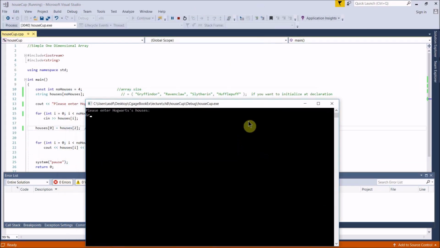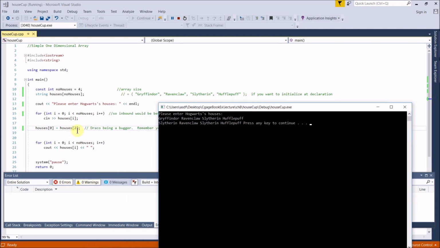And it's going to be Gryffindor, Ravenclaw, Slytherin, Hufflepuff. And we notice that now something is different. Houses 2, element 0, 1, 2, 3, those are our 4 elements with index 0, 1, 2, 3.